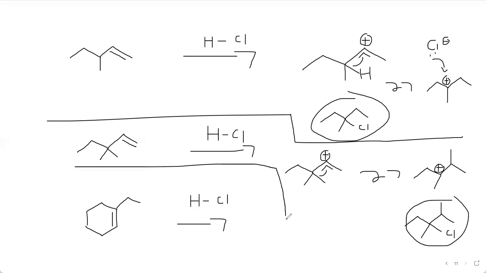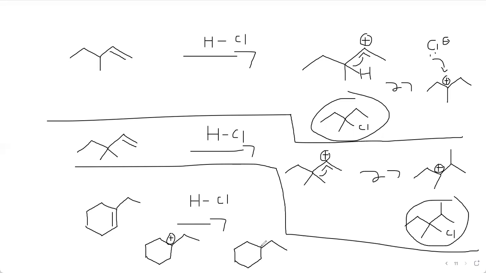Okay, let's do this last one now. So again, I have HCl, my double bond is going to attack. So now I'm going to look at the position where it would be most stable. So I have secondary or tertiary, it's going to want to go tertiary. So can it shift anywhere? Here secondary, here secondary, here secondary. It's already happy where it is. So it's not going to do any more shifts, and the Cl is just going to add to where the plus was. And this is going to be my product.